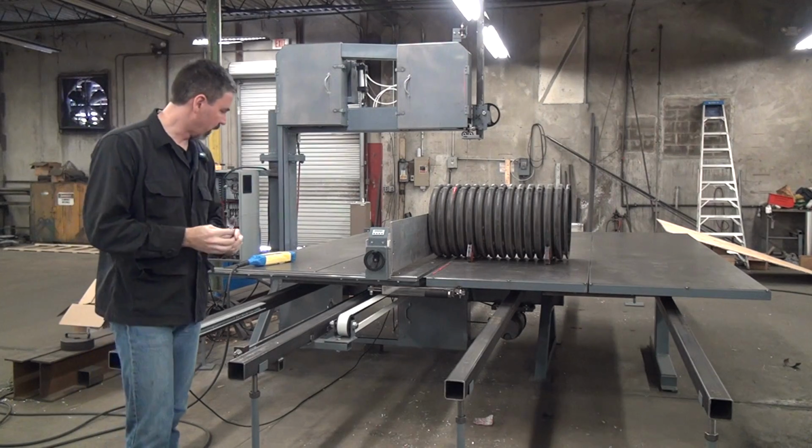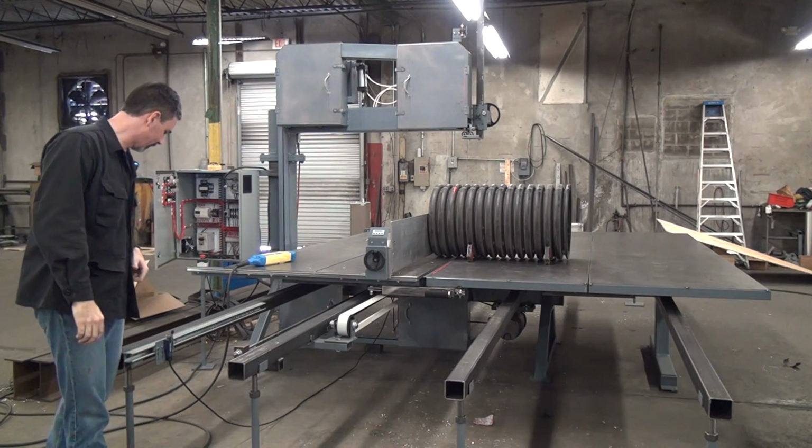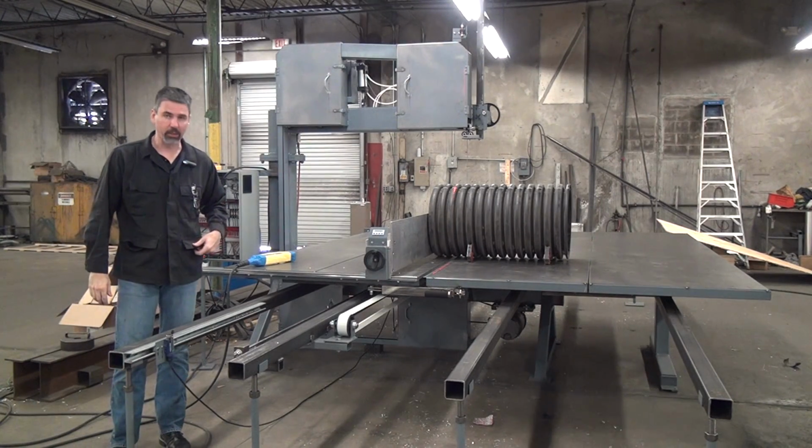This is the second part of the demonstration of the Forust Manufacturing Model 2054 bandsaw. I apologize for the background noise, but we are in a factory here.